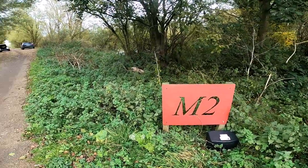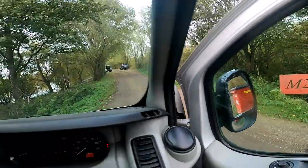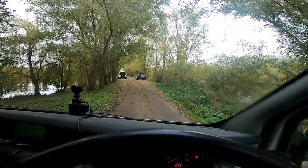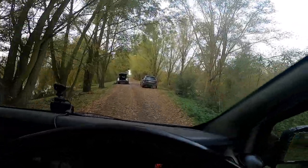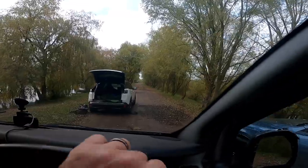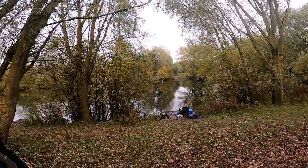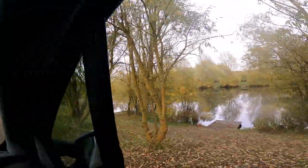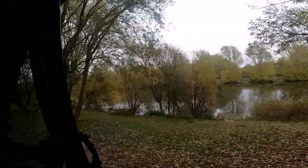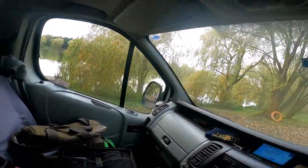Right, I'm going to take you around to the canal, which I haven't looked at before. Here's match lake two — I'll jump in the van and show you that. A couple of fishermen here. Let's see what's around this one. It's a bit of a tight squeeze through here. As you can see it's a narrowish lake — not that narrow, that's a good 40-plus metres across, because it goes between match lake one on this side. My favourite peg down in that one — peg 27 — there it is.